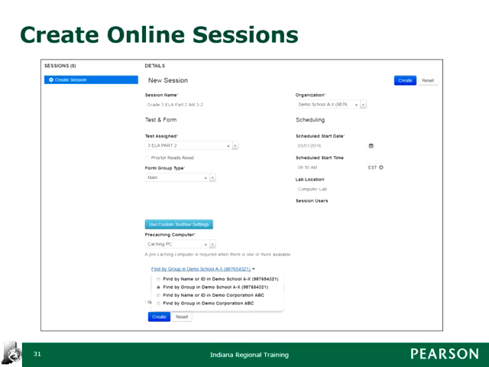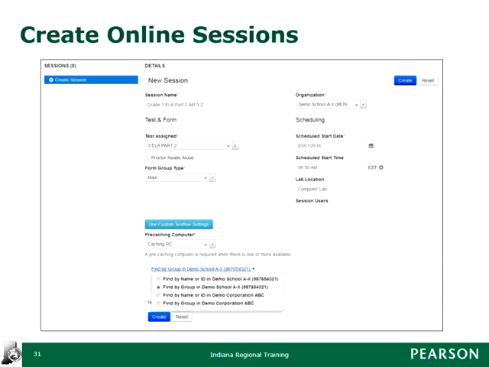Next, select Main as the form group type. Audio accommodations will be provided through embedded audio in Read Aloud Test. Indiana Test will not have a Proctor Read Aloud option, so you do not need to select the checkbox or select a Read Aloud form group type. Also notice that the default caching machine is listed in the Pre-Caching Computer drop-down menu. Check with your corporation IT coordinator if you have questions about the selected configuration.